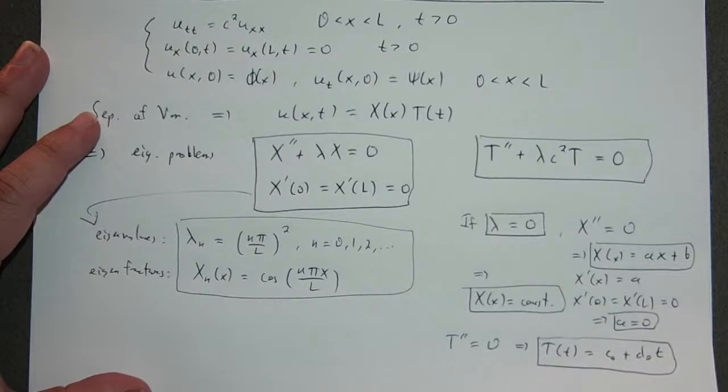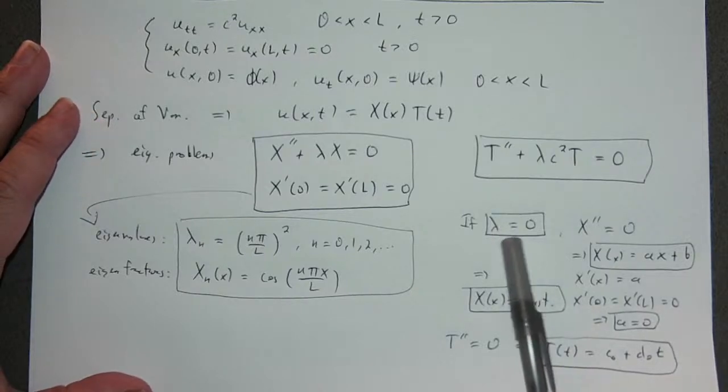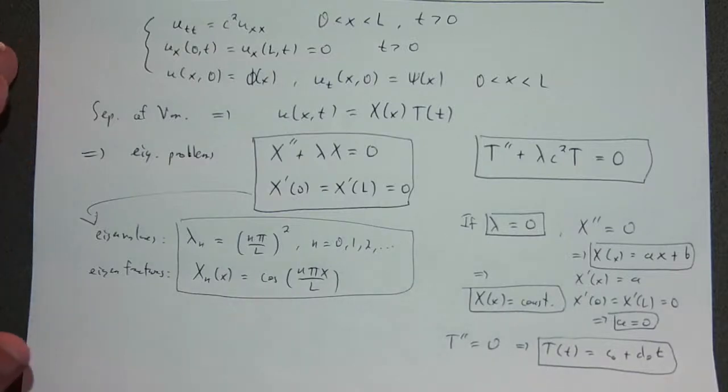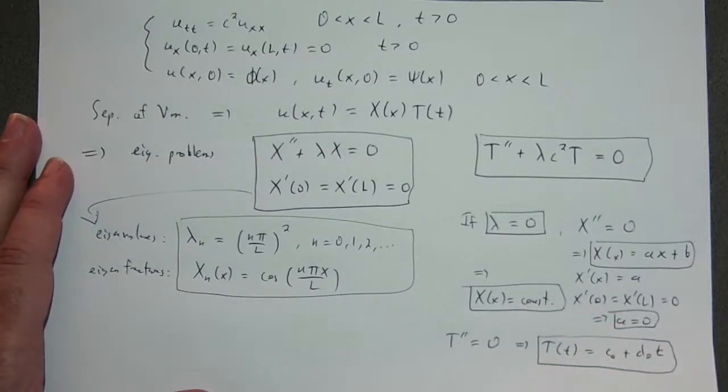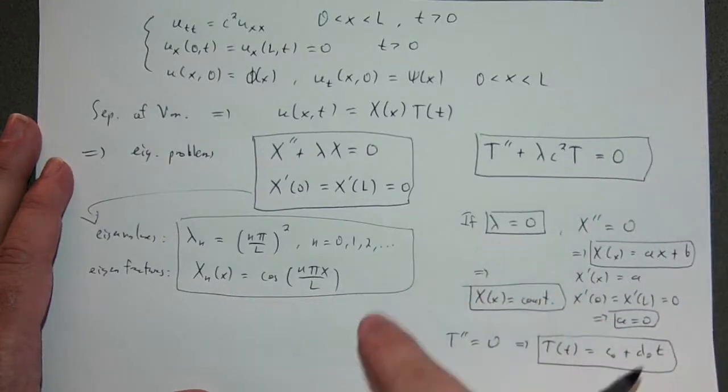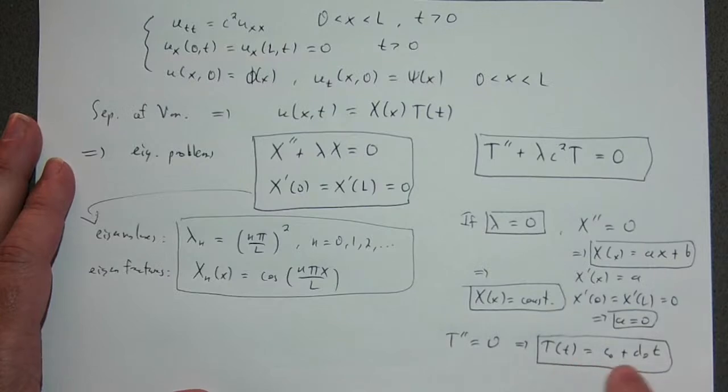Okay. So that takes care of the lambda equals 0 case. When lambda is 1 or bigger, then this proceeds as it always did. And so what's my full solution? Now, my full solution is going to be the normal series term, summed from 1 to infinity, and then the lambda equals 0 term is going to be what's outside the sum, right? And that's going to be this thing.